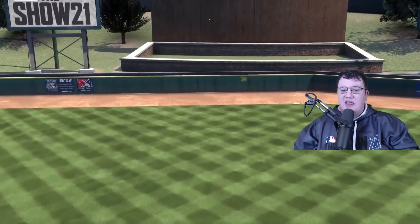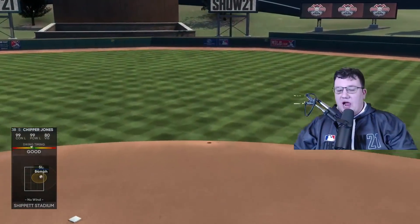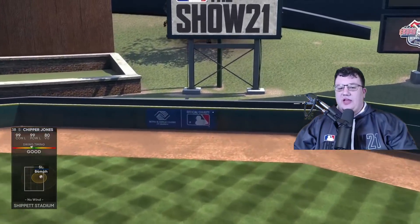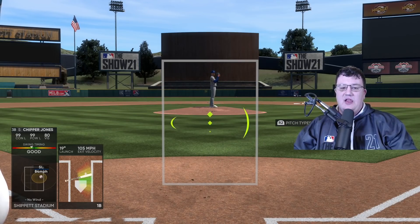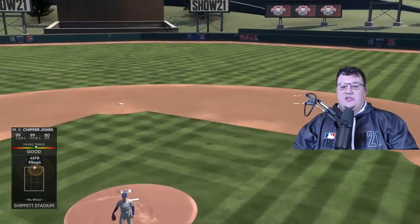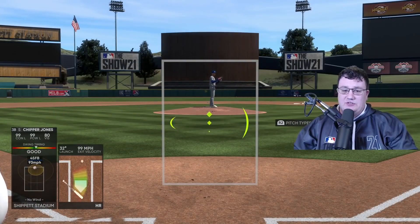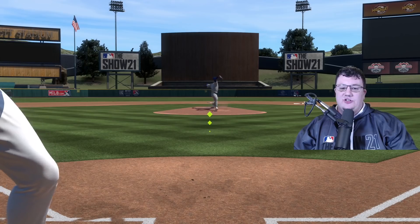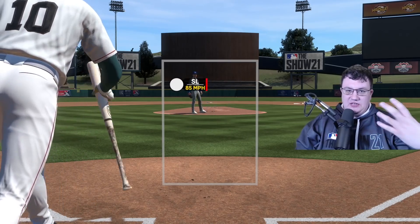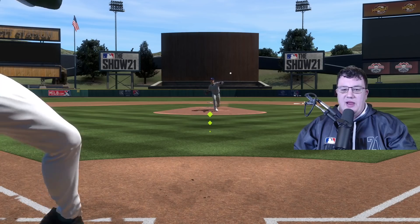Where do I like to start the PCI pre-pitch? I kind of like to start it in the middle, doing a little bit of moving around just to keep my thumb loose. I like to start in the middle so I can reach anywhere with the aimer possible. I don't want to cheat over to the left because then I can't get to the right, and vice versa. Especially with left-on-left and right-on-right matchups — we'll talk about that more in the pitching tutorial. I suggest watching that video too, because then you'll know how elite pitchers are going to try to pitch you and understand the baseball meta.